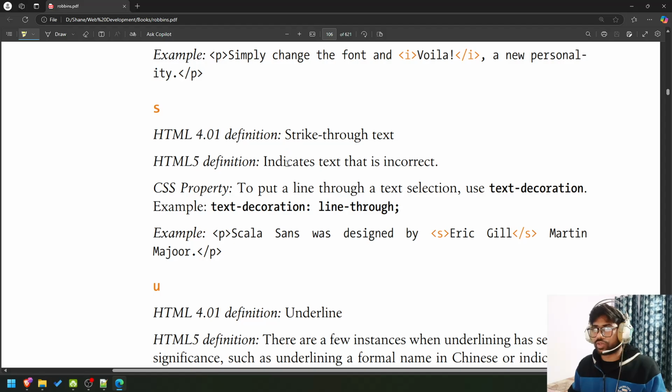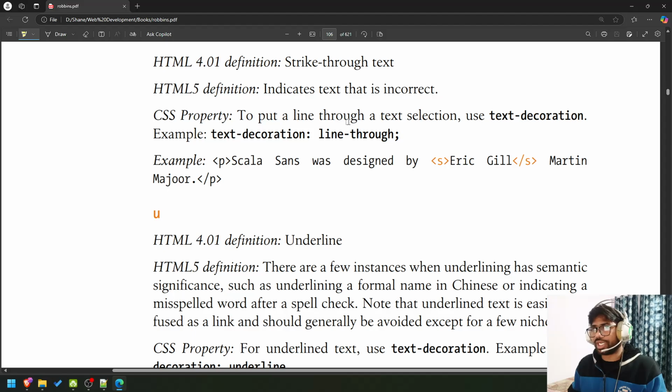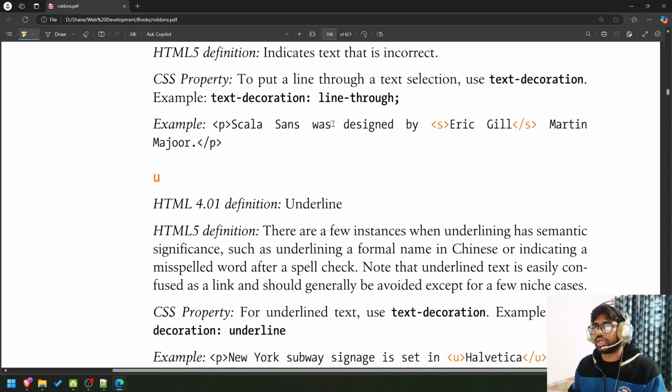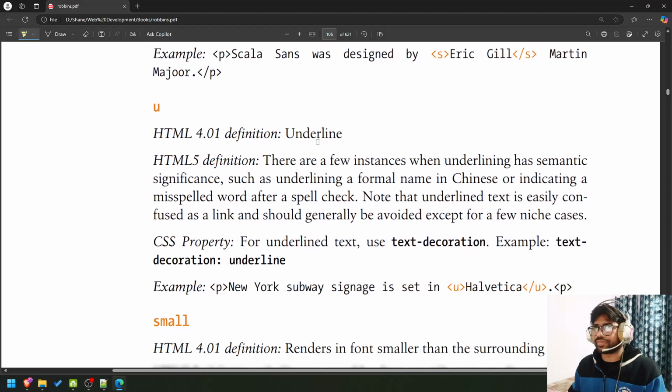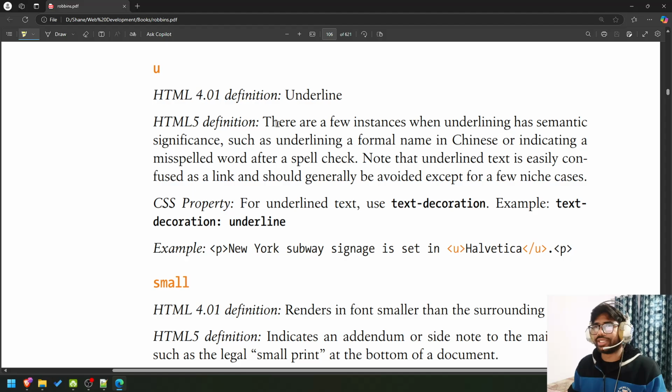S for strikethrough indicates text that is incorrect. To put a line through the text, use text-decoration: line-through. Okay. Then we have U for underline. There are a few instances when underlining has semantic significance, such as underlining a formal name in Chinese, or indicating a misspelled word after a spell check.